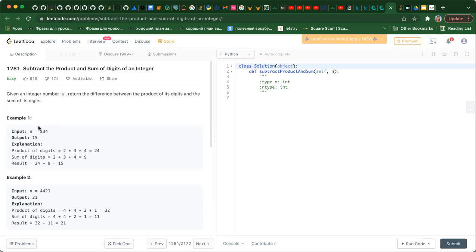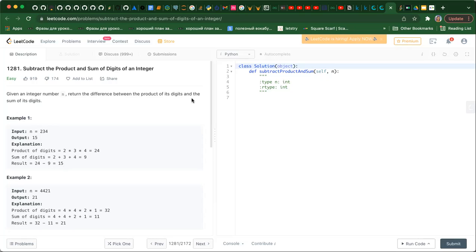I don't remember. If not, let's continue. And the output will be 15 because we need to calculate the difference between product and sum. So we calculate 2 multiplied by 3 multiplied by 4, and then subtract 2 plus 3 plus 4. And the result will be 15.